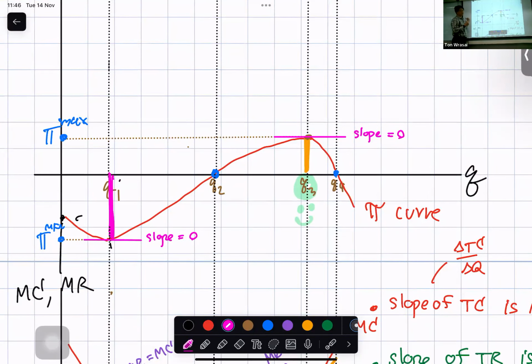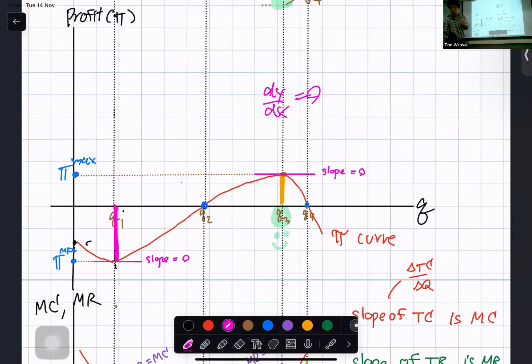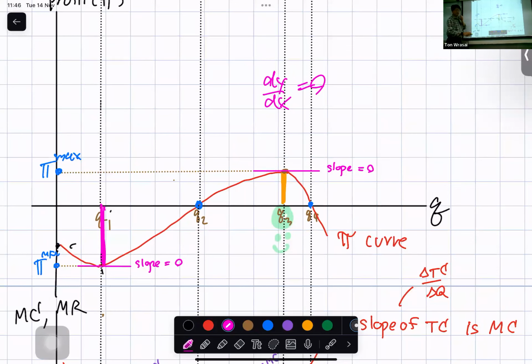Then from high school math, when the teacher asks to find the maximum, the maximum point or minimum point must fulfill the requirement that dy by dx equal to 0. That's here. Slope of the curve must be 0. That place can generate a maximum point or minimum point. That's true. In this story, in this curve, variable y is profit. Variable x is Q. Let's copy this. d pi by dq equal to 0. Here.